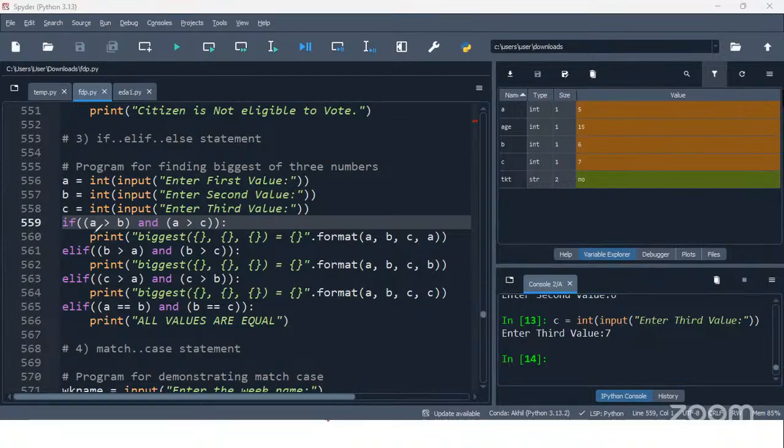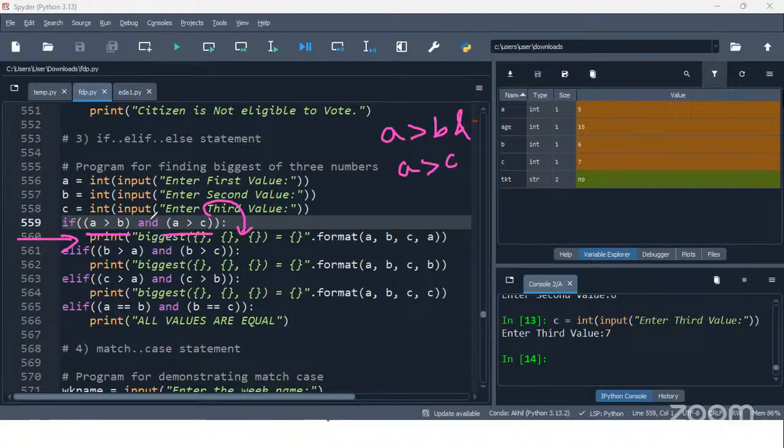If A greater than B and A greater than C. If these conditions are holding true, then it enters the if block and executes the block of statements, line number 560.